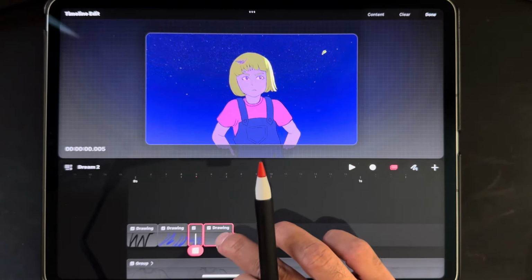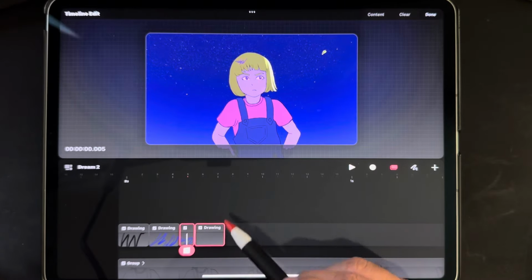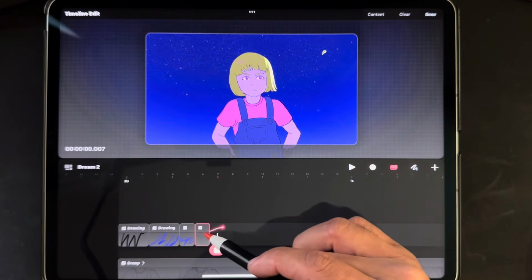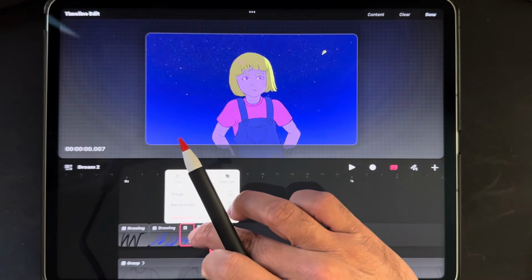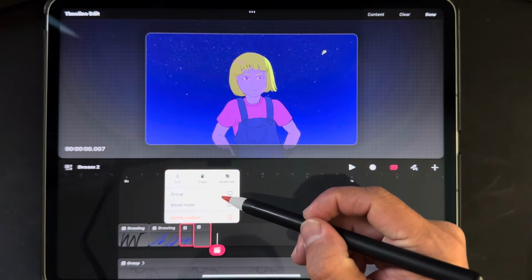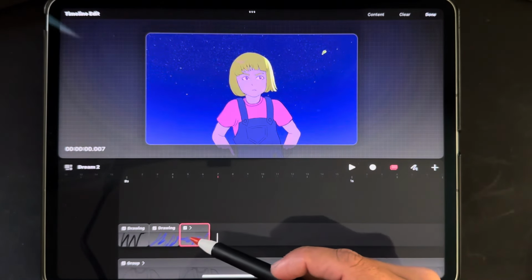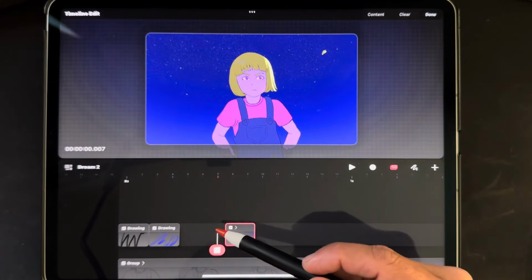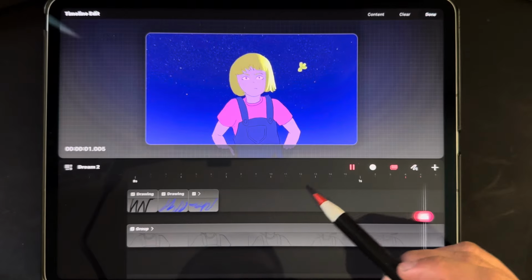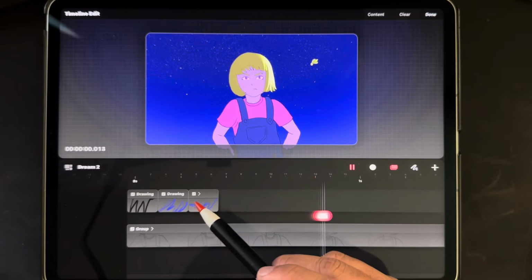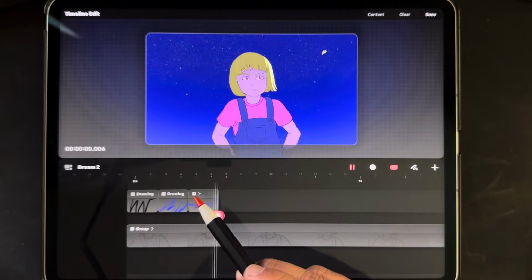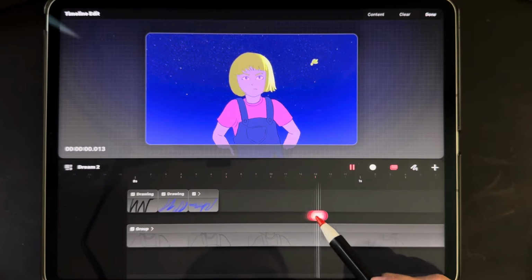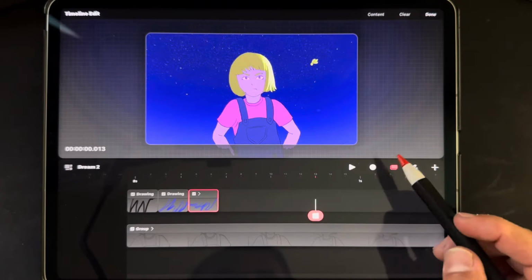Say you want to move a bunch of things at the same time though. Well, there's one way to do that. Choose both of them. They're going to highlight in red. Now you're going to hold this, and then you have a choice to group them. Now you can group them, and then you only have one to move, which is right here. So there we go. We just kept it as is right there, and now you see a little bit better those little changes. So that's how you do simple animating, and you just basically continue on and on.